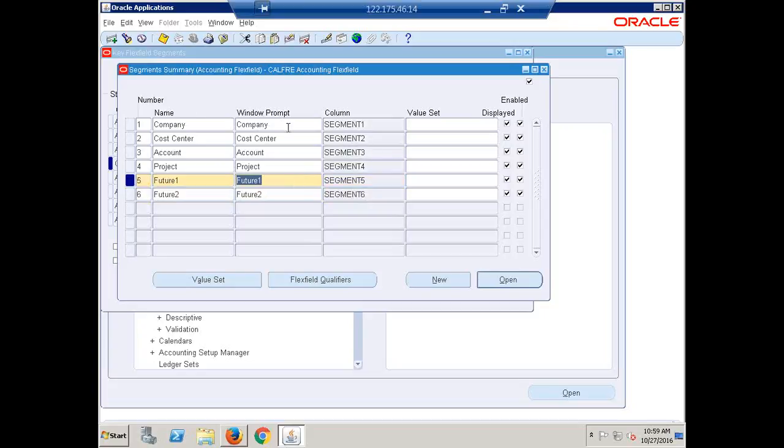We have to create the value sets, right? We have to create the value sets. Okay, we'll create them. Now another point. We'll create the value set for company, department, account, and all. However many segments there are, definitely we have to create the value sets. We'll create the value sets and we'll assign the values to a particular segment, or say directly to the value set. That's how we'll do it. Okay, that is the process we'll follow.